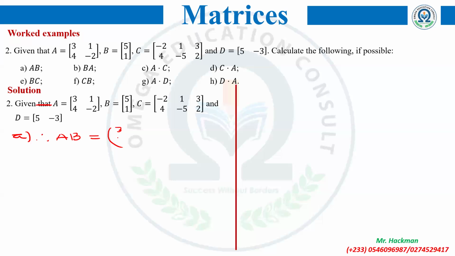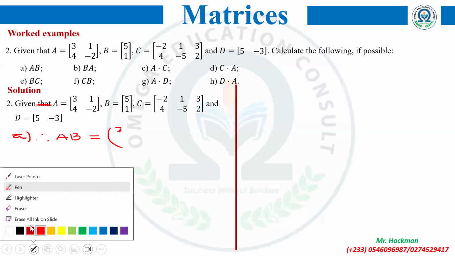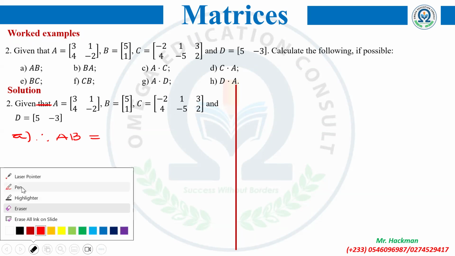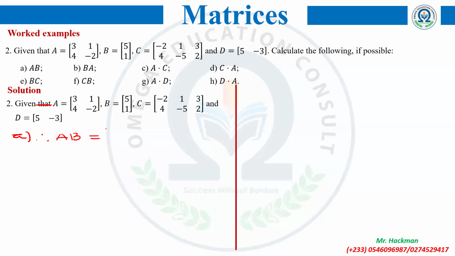You can use a square bracket. When it comes in the square bracket form, go with the square bracket. Use its nature. But that's not to say that if you change it to the ordinary bracket, it will mark you wrong. No, it's the same. They represent the same thing. So take note of that. So I have this matrix: 3, 1, then 4, -2.